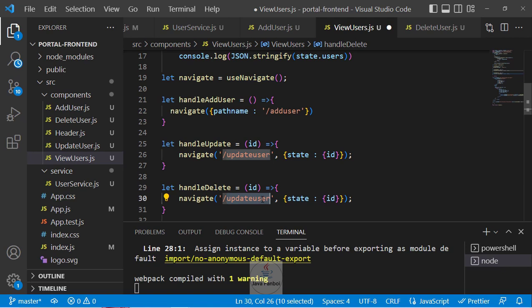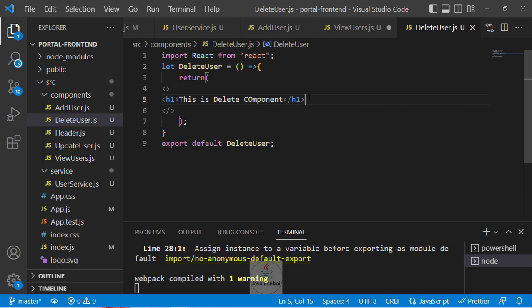So the URL will be delete user, same, and it will be navigated to delete user component along with this ID value, this ID parameter, right? So here we have to receive this parameter, this ID.